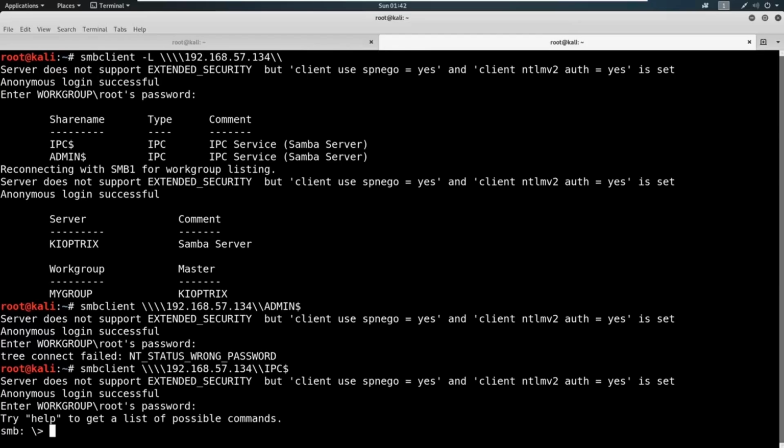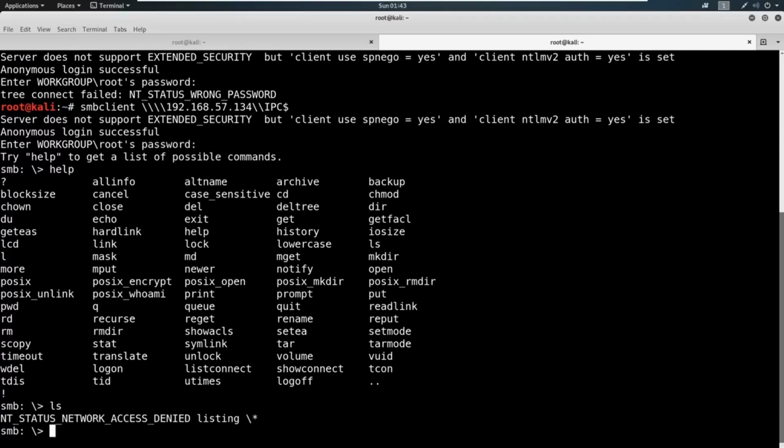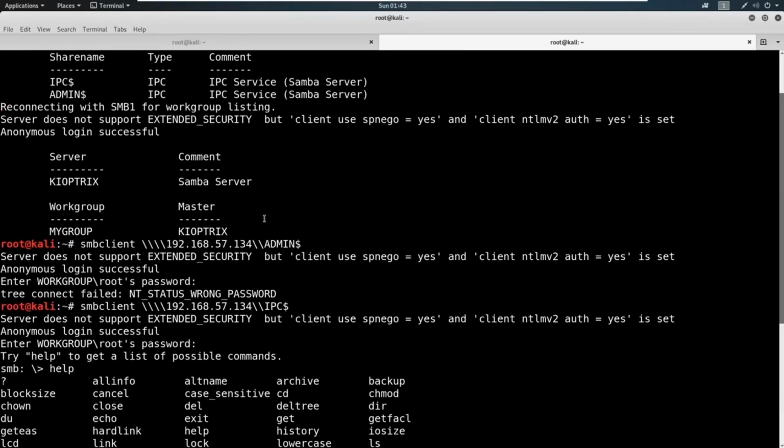We could also try, as a proof of concept, to see if IPC works. Hit enter on that, and you can see now we're actually in this. And this is interesting. So we could say help to see the list of commands, and it's very similar to being inside of a Linux machine now. We can do something like ls to list the files, and we're actually access denied here. So this is what we call a dead end. We can't really access this. So we don't have any extra information gathered.